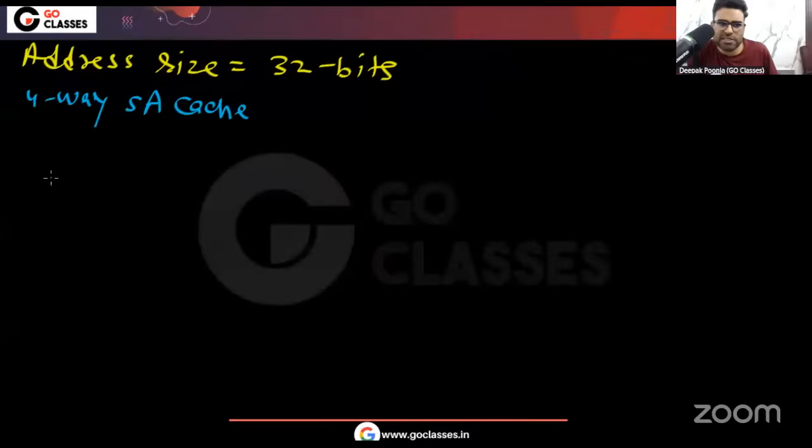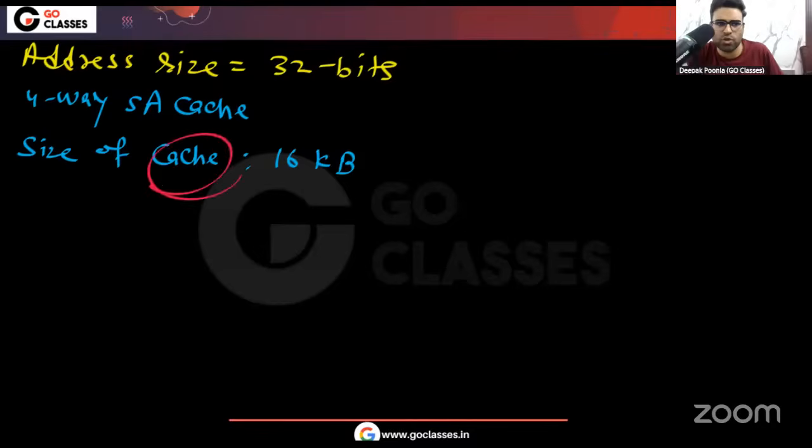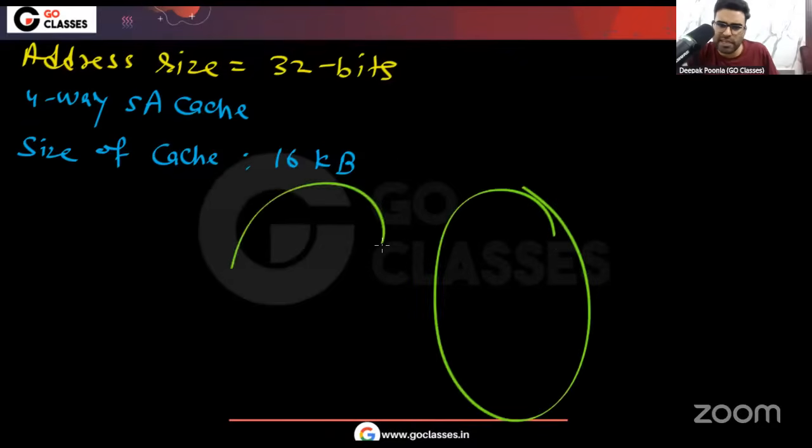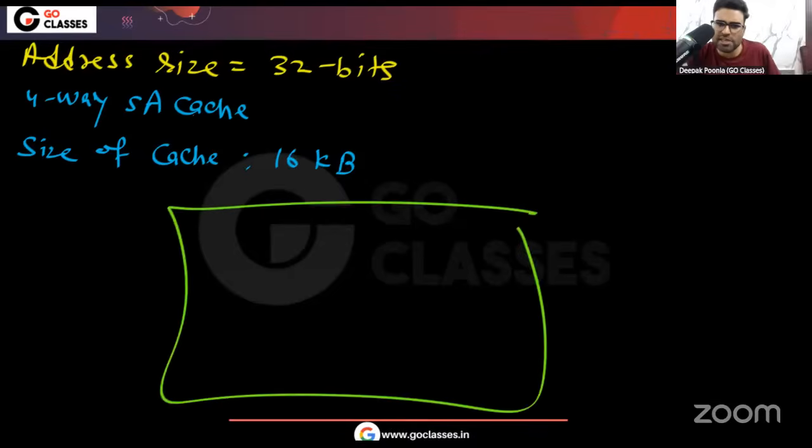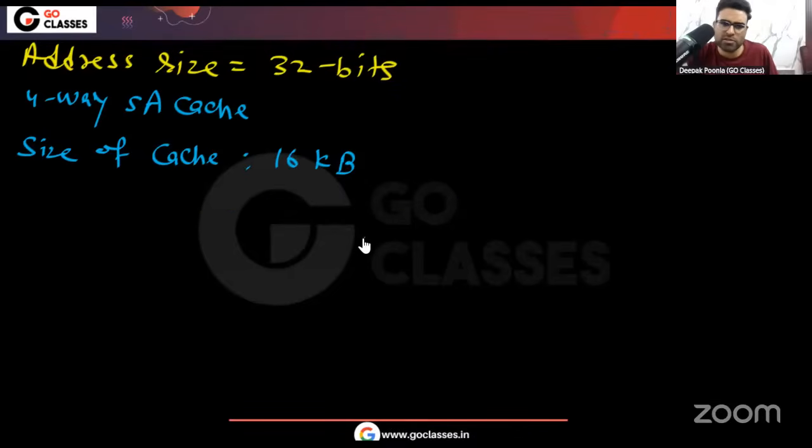Next, the cache memory size is 16 KB. Tell me one thing. In this size of cache, do we include the tag directory also? You already know that in the cache memory, we have two parts: one is tag array and another is data array. Tag array is also called tag directory. So when I say the size of cache memory is 16 KB, do we include both the data array and the tag array? No, we are not talking about the total size. Remember, when we say size of cache memory, we are only considering the data array. We are not considering the tag array.